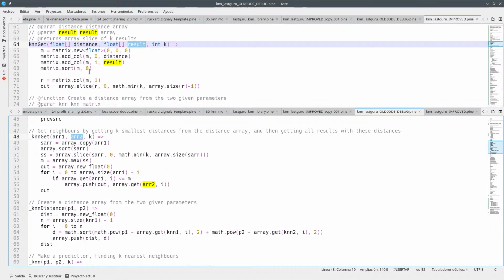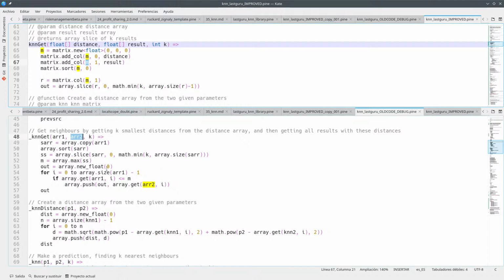So here you can see how the data from result on the new code is pushed into the second column of this temporary matrix, distance and result. Add column, distance and result.